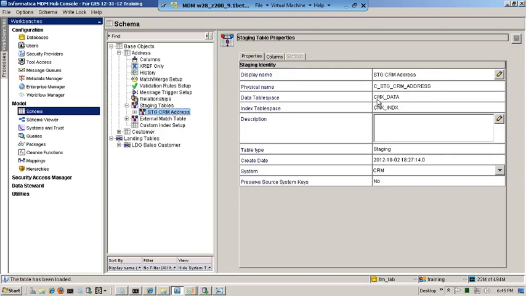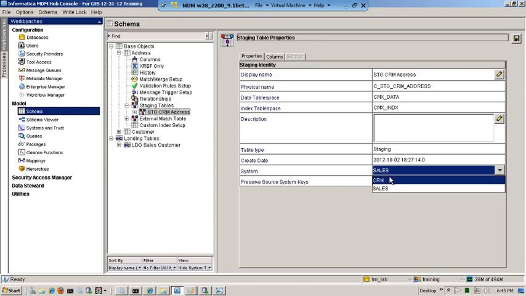So we need one called STG CRM address. Make sure that the system is CRM. Notice I could make a mistake. I can still correct myself because I have not created the mappings. Therefore, I can still toggle back and forth. If I had a mapping, I will not be able to change this. I would have to delete this and recreate it. So since I haven't created the mapping, I can still catch my error, and I make sure that it's CRM. So the name is STG CRM. I think that's what the book wants. And it is the CRM source system.